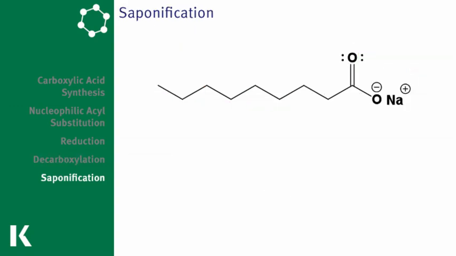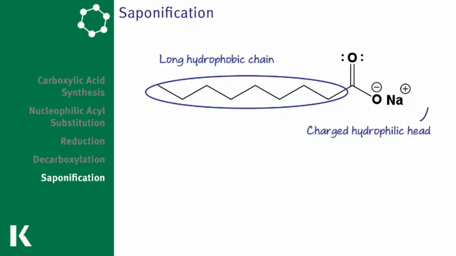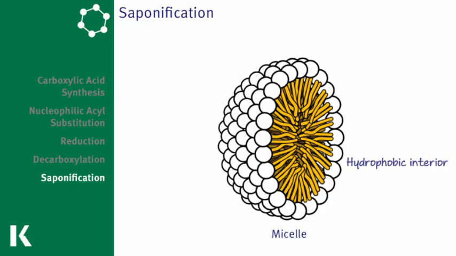Okay, so now it's time for our final process, saponification. Presented for you here is a salt of a carboxylic acid with a long alkyl chain. The hydrophobic tail and hydrophilic head should sound familiar, because they comprise the functional components of fats. Indeed, saponification refers to the accumulation of many long-chain carboxylic acid salts with their hydrophilic and hydrophobic regions oriented similarly.